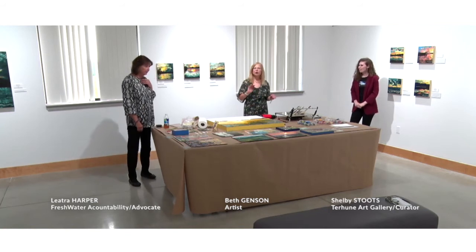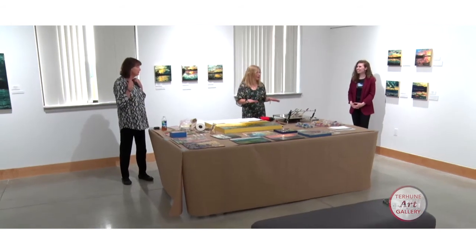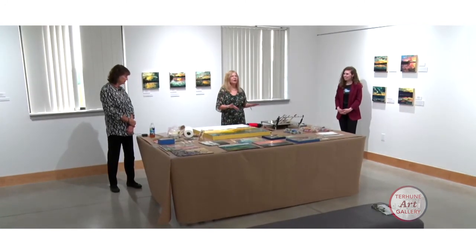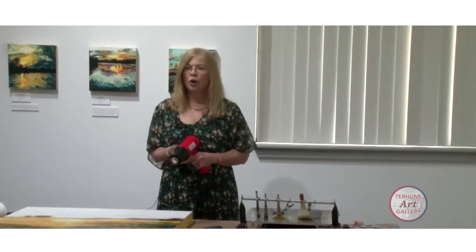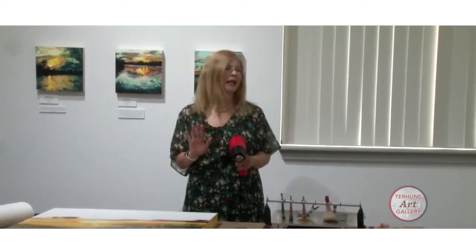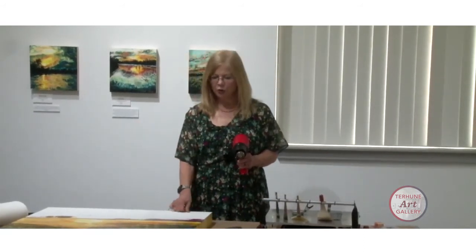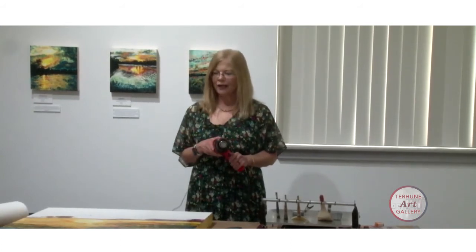If you get too much higher, like up to about 250, it's going to start to smoke, and at that point it does put off some fumes that might not be really good for you. But at 200 degrees, it's fine because this is natural beeswax, so it's not harmful at that temperature. When we do encaustic painting, we always have to heat things. So we have heat guns, and you can also use blowtorches. I didn't bring my blowtorch tonight. Darn it. I also have some handheld heated tools that you can use to fuse small things, and I didn't bring those either. We're going to try to keep it simple tonight.